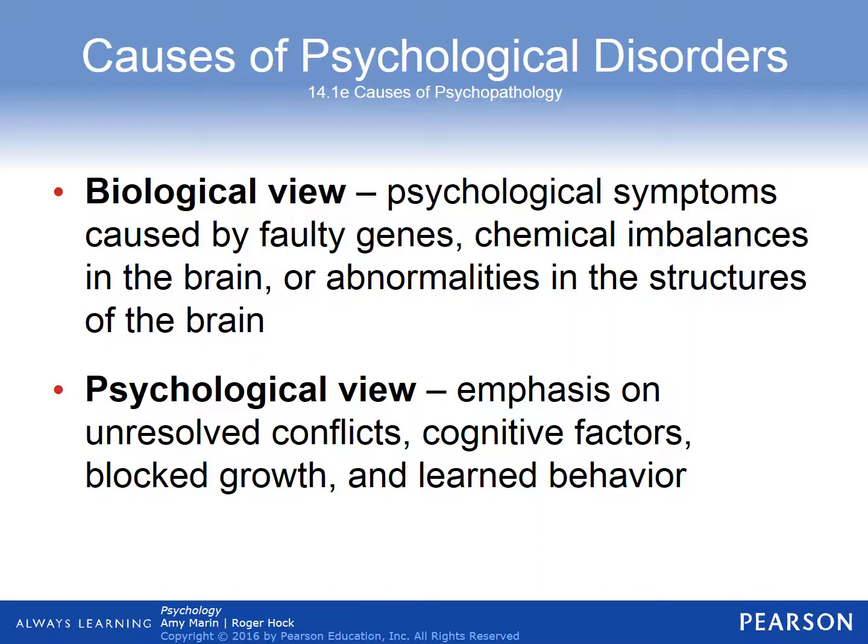Chemical imbalances in the brain. So those neurotransmitters and other hormones are not functioning properly, and therefore that's what's causing the depression. Or abnormalities in the structures of the brain. So some structures being too small, some being too large, some not connecting like they should, and maybe that's causing the depression. So there's a lot of evidence for some of the disorders for the biological view, like schizophrenia is a big one that we're discovering. There's a lot of biology involved there. Some of them not so much. For example, personality disorders. We can't seem to find a lot of biology there for that one.